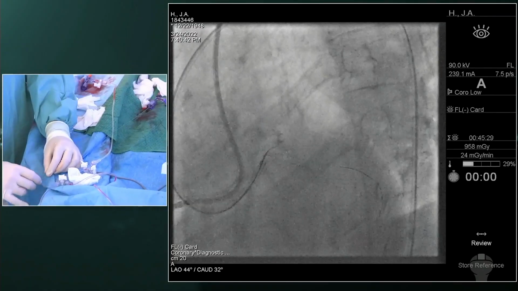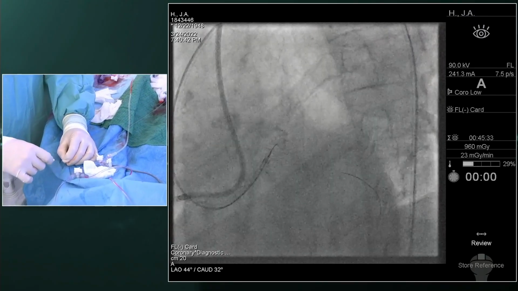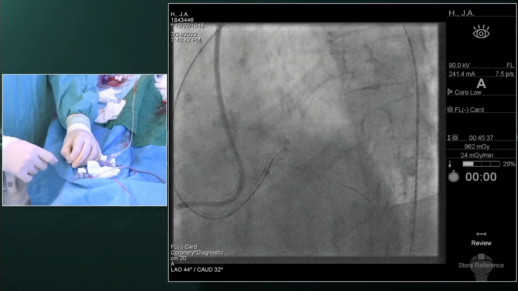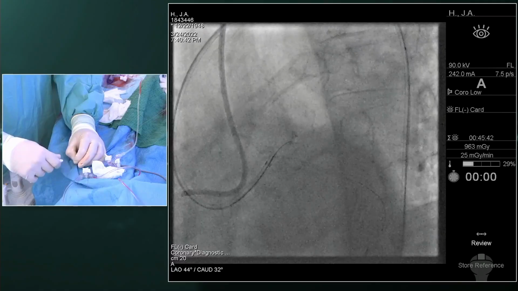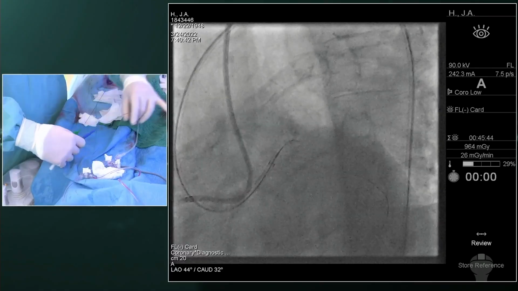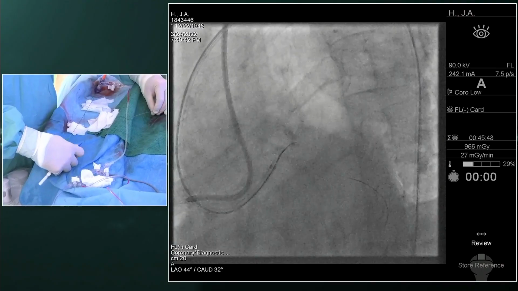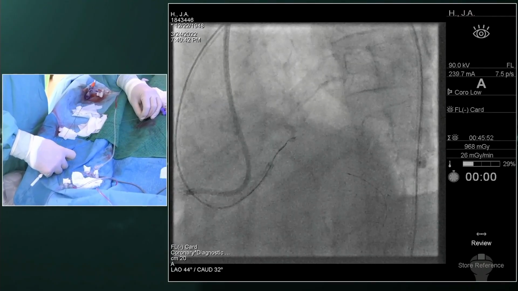Yes, we tried the LAO-cranial, but for the very proximal LAD it is not helping much. It's helping when you are already at the proximal part. These look different, huh? We really had to push with the Ornet 14 through. So we are a bit through.